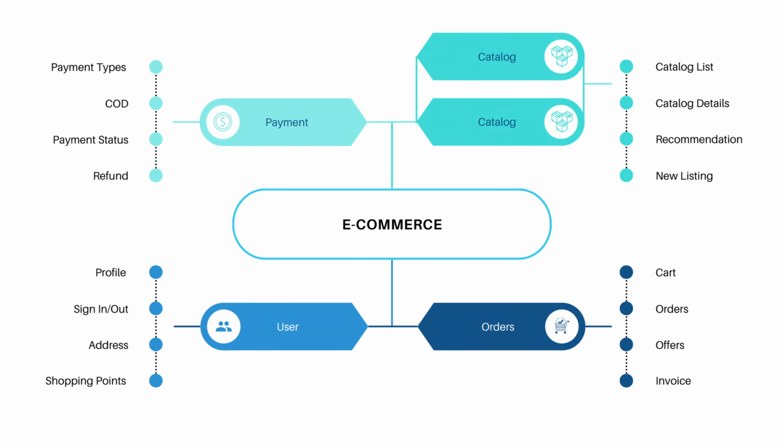This is very useful because we can scale the application to handle more traffic without having to scale the entire application. Let's take another example. If you made some changes in the user profile page and for some reason the user profile page is not working properly, then the entire application will not be affected. The user will still be able to visit the product catalog page and the shopping cart page. This is very useful because if the entire application is down, then the users will not be able to use the application and they will not be able to buy anything from the application.